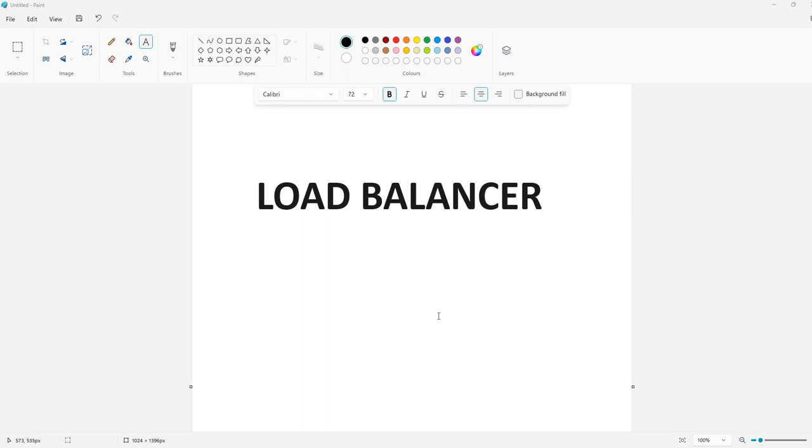So what exactly does a load balancer do? It manages the traffic, and when I say traffic, it's more about the number of people who are trying to access, for example, any website per second or per minute, right? To manage the traffic, you have to manage the servers so that each and every person who is trying to access that website should be able to access the content within a fraction of a second.